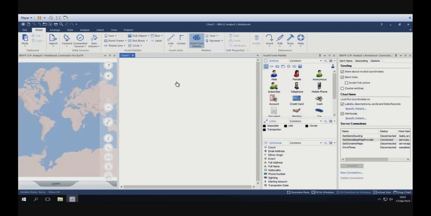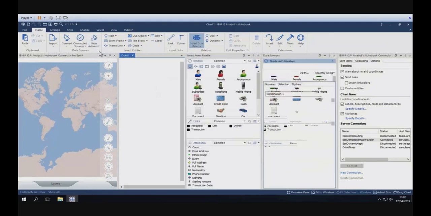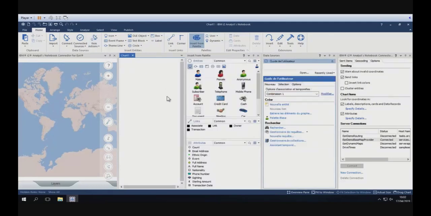So, first option is to hide the small panels. Here we have three panels. We have the IBM i2 Analyst Book connector for S3, we have the Insert from Palette, and we have the IBM Analyst Book connector option or panel. And I could even add a fourth one, which is if I connect to a database. Okay, so you see now my chart window is much smaller. So I will start to hide the panels.